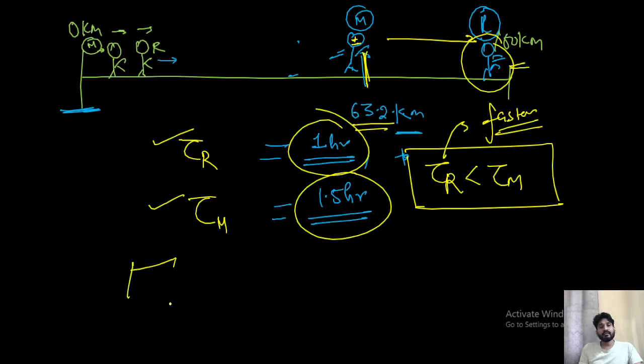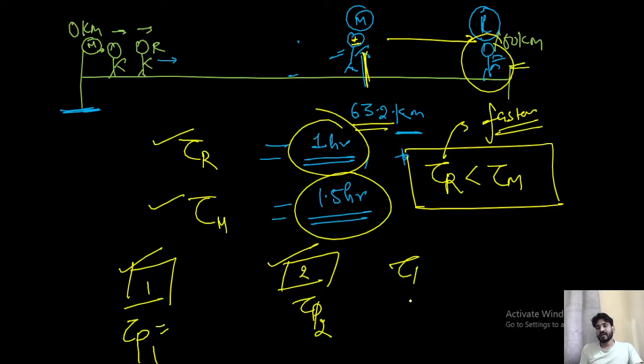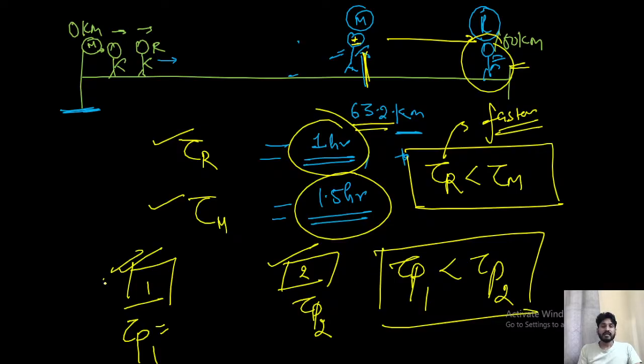In the similar way, suppose we have two systems, system 1 and system 2, both first order systems. Their tau p values are tau p1 and tau p2. If tau p1 is less than tau p2, what is the meaning? It means system 1 takes less time to achieve its 63.2 percent of the UVR, so for sure it achieves its complete 100% UVR first. It means the first system will be faster as compared to the second one.